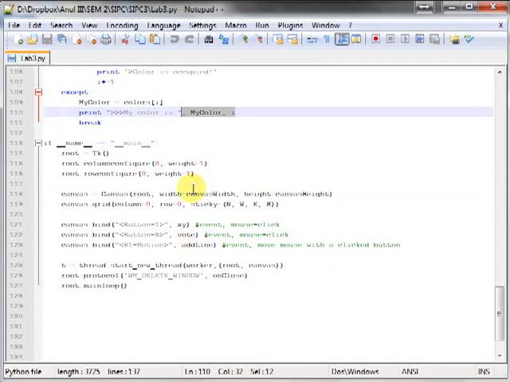Then in the main class, we're defining the Tkinter root, configuring the dimension of the canvas, making it sticky in order to have the possibility to resize it. Oh no, not to resize it.